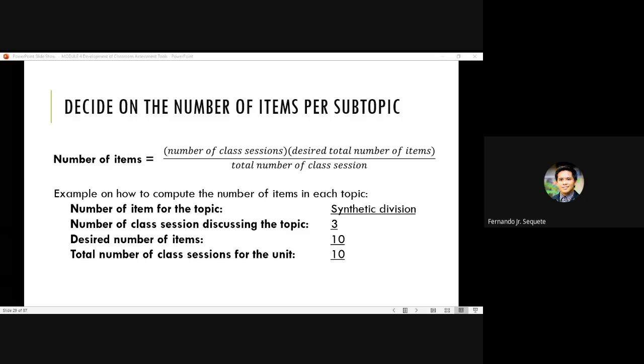For example, let's say the topic is all about arithmetic. Your prelim topic is basic operations. In basic operations, the teacher discussed addition, subtraction, multiplication, division. So we have 4 topics. For these 4 topics, we want to know how many questions I can make for addition, subtraction, multiplication, and division. So to know this for each of your topics, you need to compute it. Use this formula.